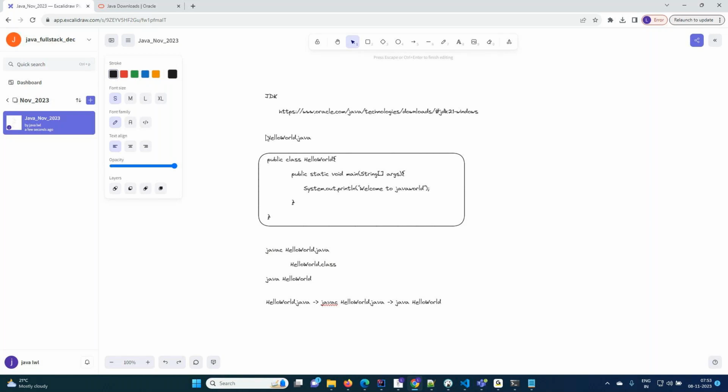Even though we did not understand most of the things in this example, we are still writing it here to ensure that my JDK environment is proper, and that things have been installed properly or not. To check that, we are going to execute a small example. So this is step number one. You can do that during the installation.